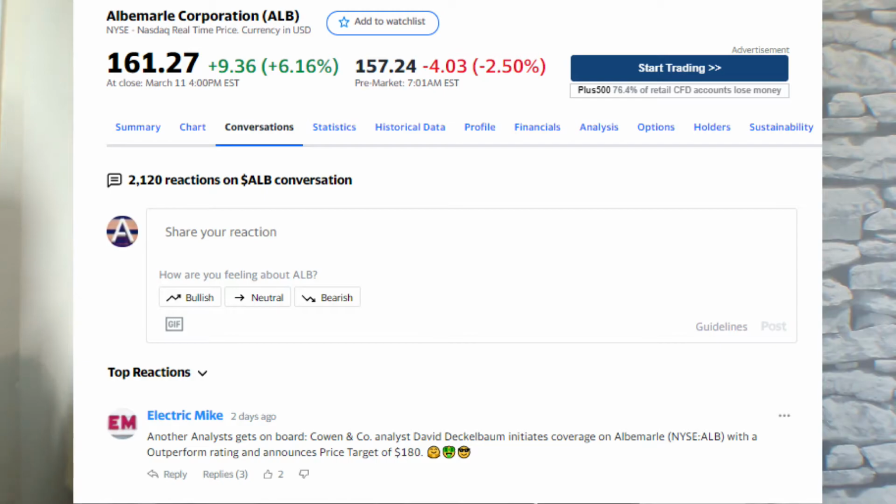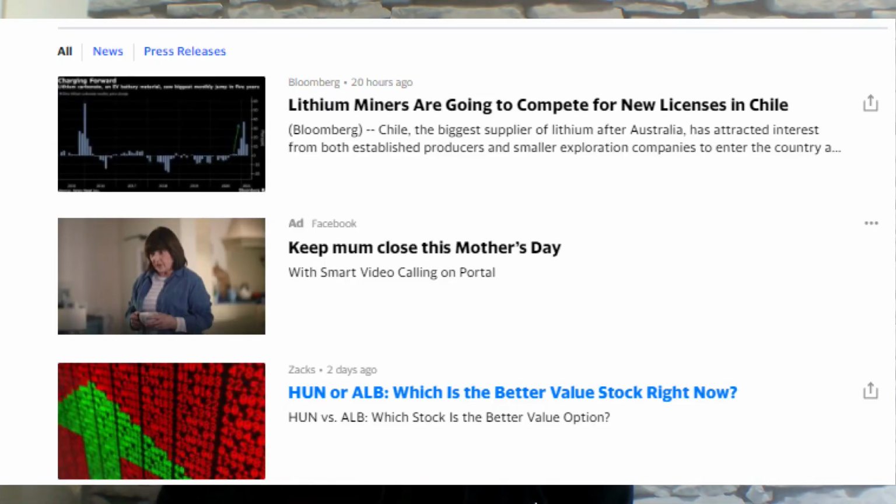And the reason that Yahoo is quite good is because it also has a conversation section. Now obviously that isn't always going to be accurate, anybody can go in there and post whatever they want, but it does give you a bit of an indication sometimes if there's key news. Some people will post links to that and you can see what's getting a good upvoting, which is obviously quite a good indication to what's true and what's not true. Also, at the bottom of Yahoo it does have some news articles, so if big news does come out in regards to a stock, it can be found there.